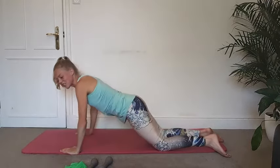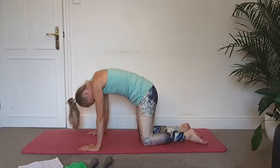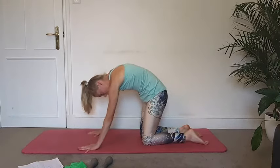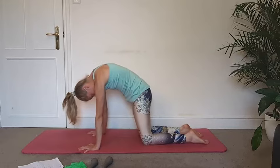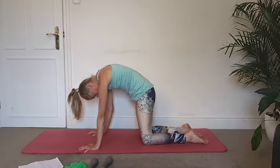Then the release stretch is cat stretch, so back on all fours. Chin into chest, tuck the pelvis under. Rounding through the top of the shoulders. Really spread the fingers, push the palms down. And then your choice really, if you want to move here, let your body move. You could spiral the hips or you could spiral with the shoulders.